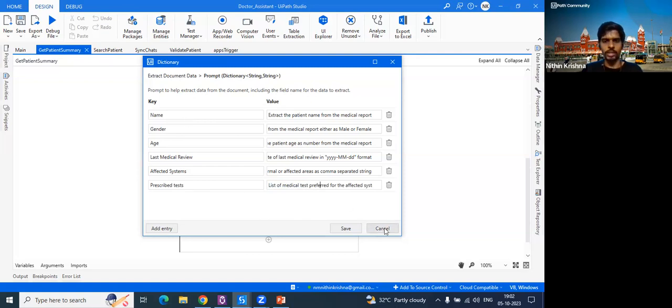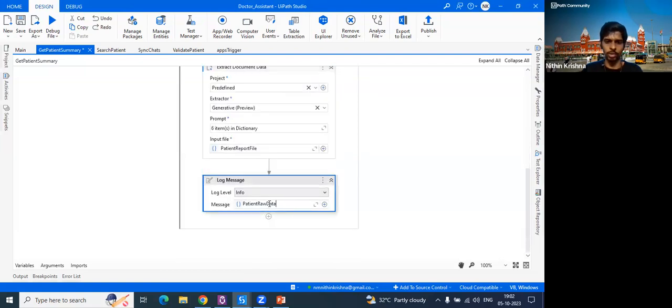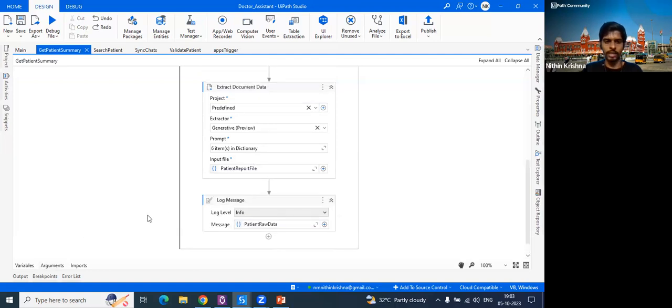So all these things will be set up, which is going to give you the output as an answer. That answer is a raw string. Whenever you ask something to GPT, it's going to give you a proper field-based output, but it will be a raw string, a full chunk of string. You need to do some manipulations later to segregate from it. Currently in our case, GPT was giving a raw string with the list of values, whatever we have seen in the prompts, like key value pairs. So we are just segregating that in the Apps.